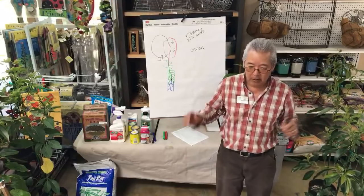It's not normal looking. It's all oozing. There are little holes in it with sawdust-like material coming out of the holes. So the cure for that is just cut it off. Let it regrow. Hopefully you don't get that attack near the base of your tree, because then there's nothing left to grow back from.